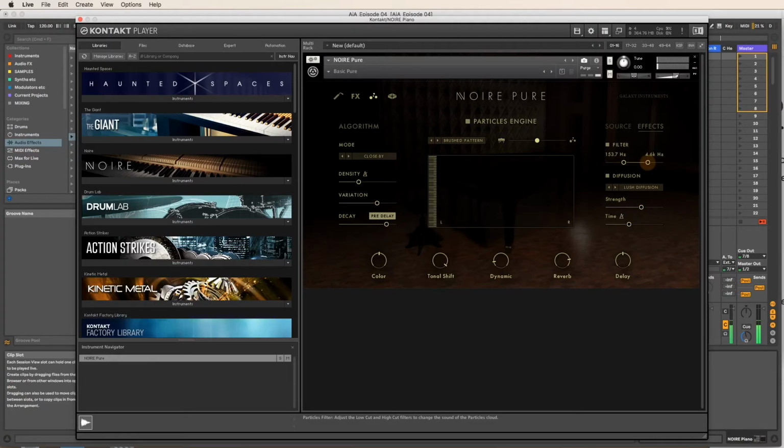Too much highs in there. I don't want them to be distracting.